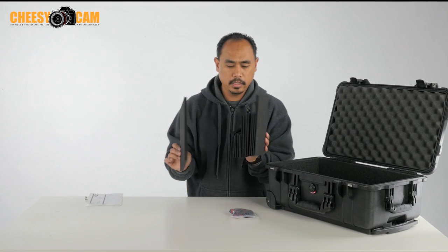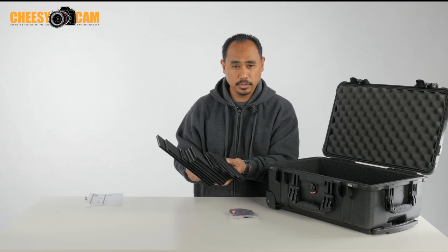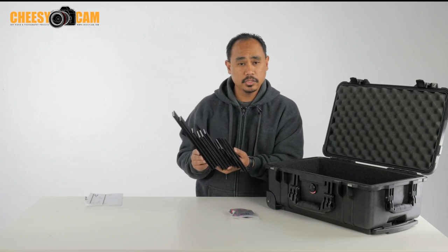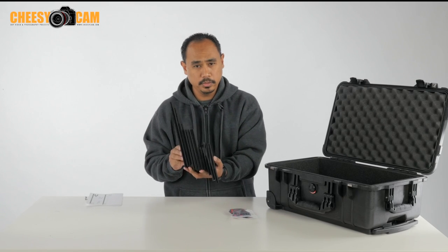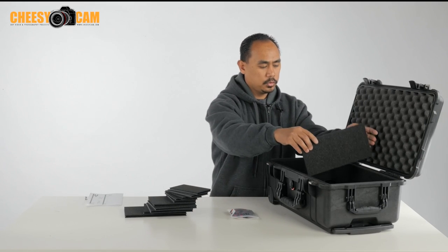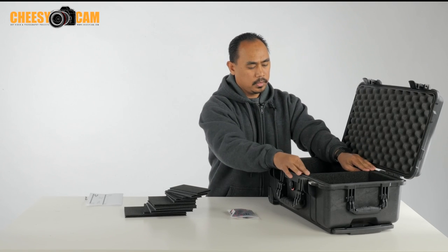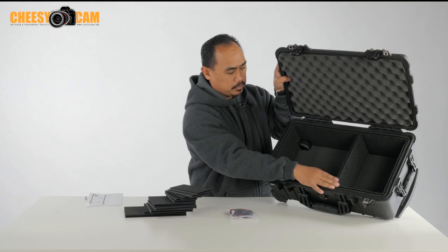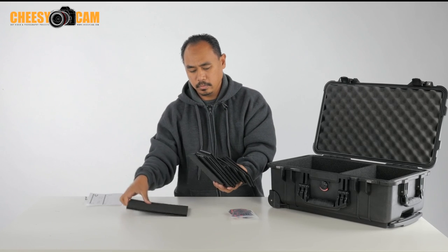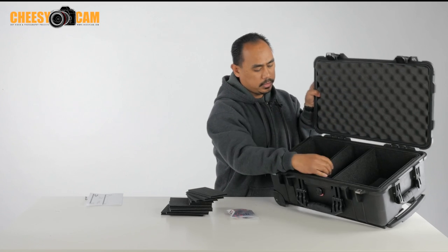They give you a kit with a bunch of little dividers. It's up to you where to put them, but you can only use them in so many ways — we're going to put a few in together and show you how this works. We have a very long one here; this one fits perfectly going in sideways, so I'm going to just drop this in. Let's say I want to put a divider up at the top — maybe I'll use a long divider, though this one doesn't fit all the way across; it's a little short.